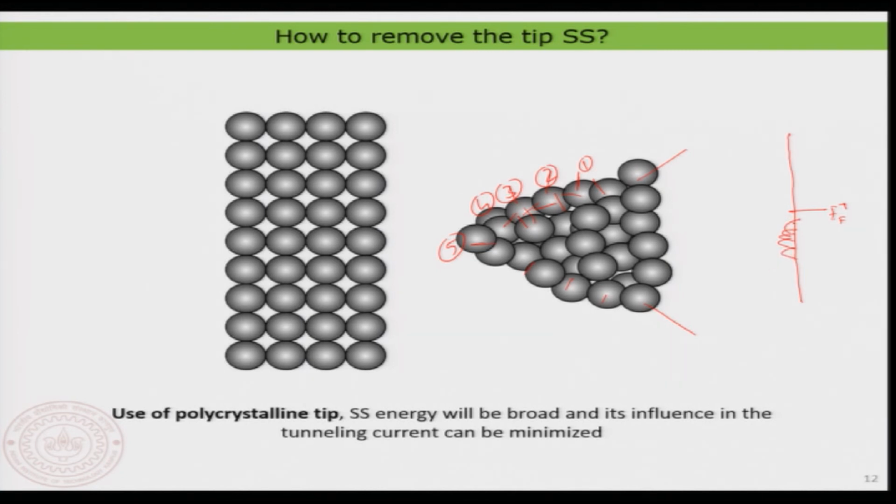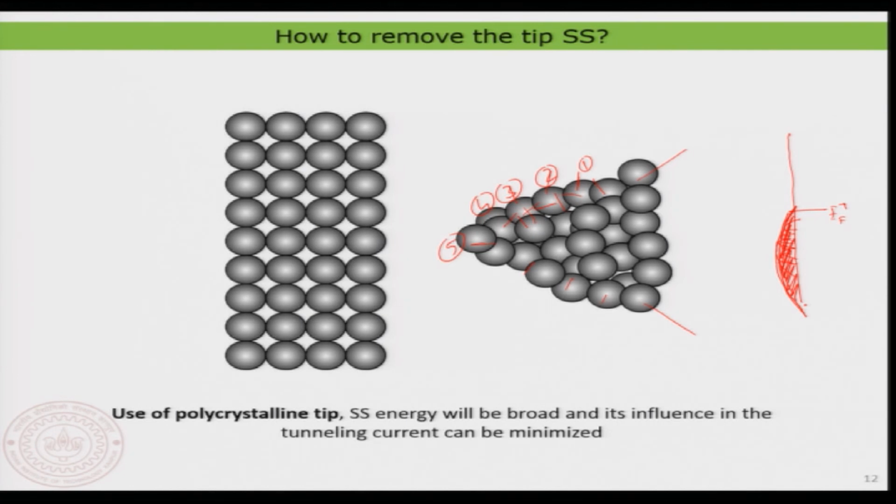Then eventually what you see is that there is a broadening due to the different types of surface states present on the tip, which is a good message for us, because instead of having a simple peak-like function, you have eventually made a broad surface state function for the tip. Therefore, people also use polycrystalline material if you cannot identify a material which has a surface state that is more defined.